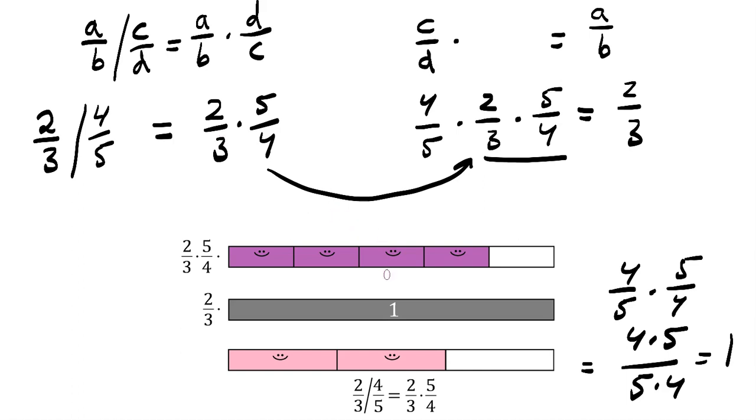We can also show it with the figure here. So we see that in the purple here we have 4/5. We have 4/5 of 1 whole. So that's this part, 4/5. Now we want to multiply by this. This is the number we wanted to try. So let's see if we multiply this, if we get 2/3. Then we have found that this is the right number. So 4/5 multiplied by this.